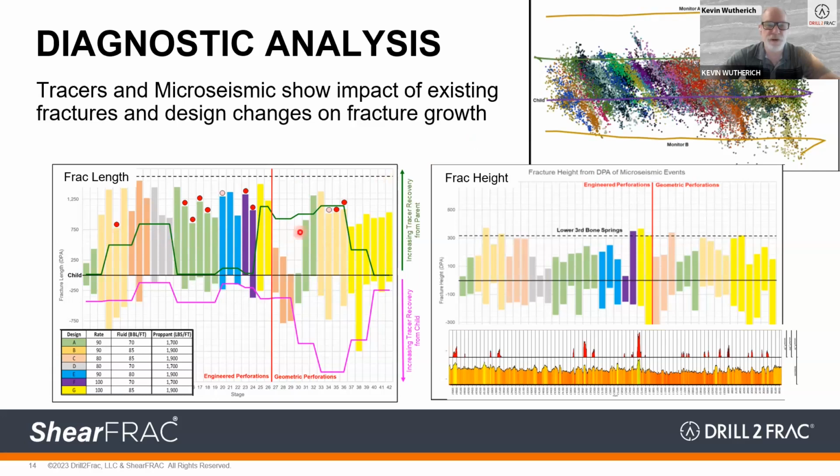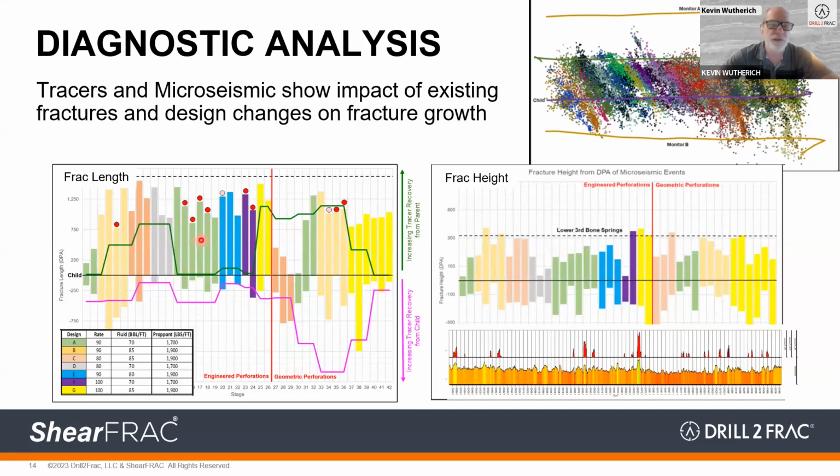So what I'm showing you here in the very first image is from microseismic. This is how far the microseismic events went from the child well. And you can see that there's a clear bias for them heading towards the parent well. And this green line is essentially how much tracer was recovered in the parent well. So the tracer was pumped in the child well, and in the parent well, we measured how much tracer we were getting back. And a few things become quite clear.